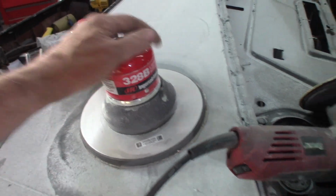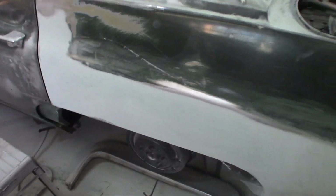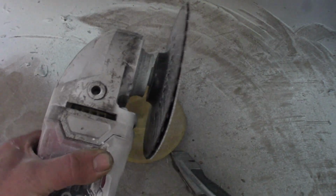So yesterday I was sanding and I got a bunch sanded off. I got this quarter pan looking pretty good. I did the bad Chad method and just put on a ton of putty, which I wound up putting way too much here, but I've got it pretty leveled out because at that point I went to using this floppy grinder wheel, and this will just hog material off really quick. So I had to be careful not to go too far with it. Boy, that just took it right down.